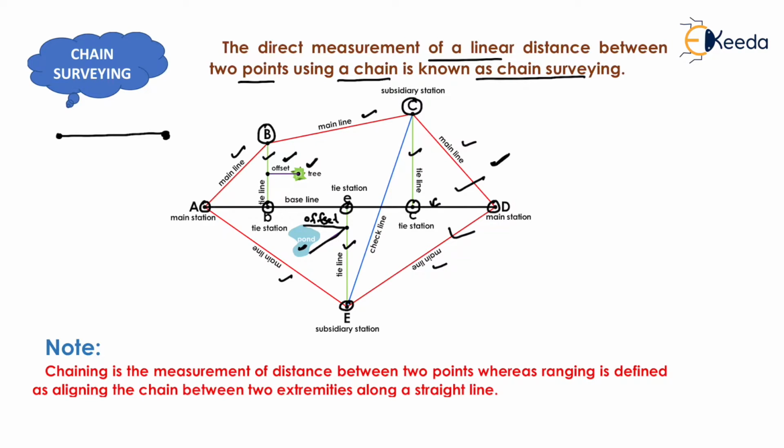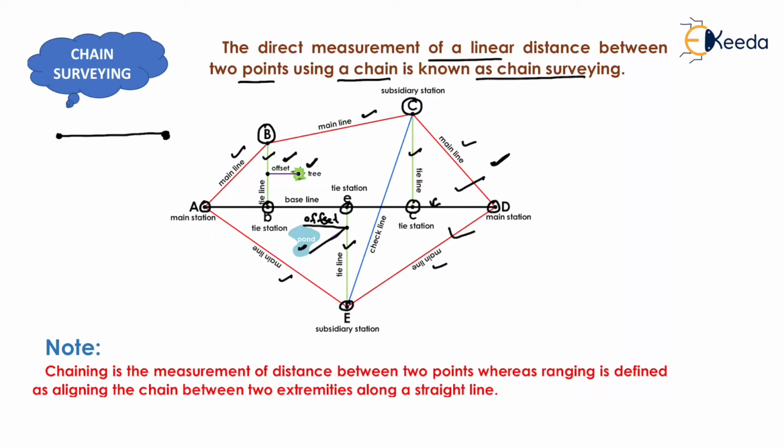So in the GATE exam they had asked a question that an offset can be perpendicular, oblique, both, and one more option. So generally an offset can be either perpendicular or oblique, but the most appropriate answer is oblique offset. So you have to select the oblique option. Now we will get all the information of the subsidiary stations as well as the tree, pond, etc.